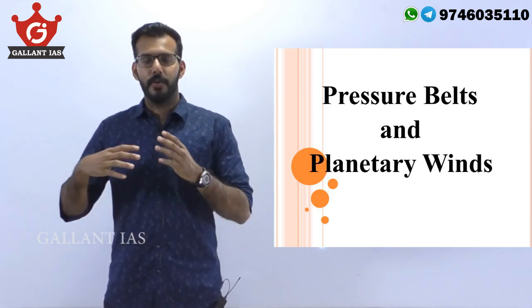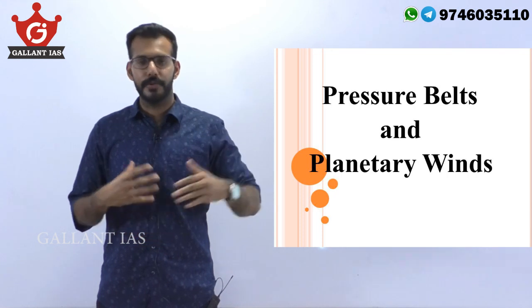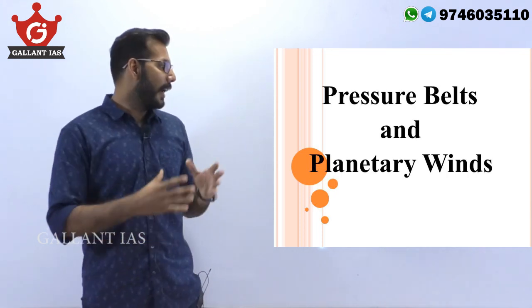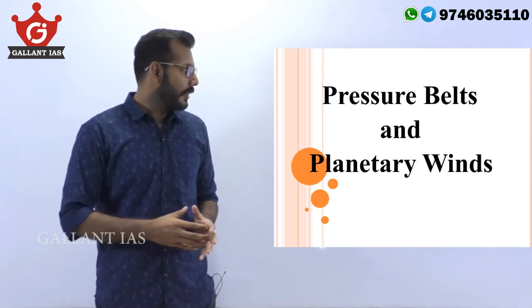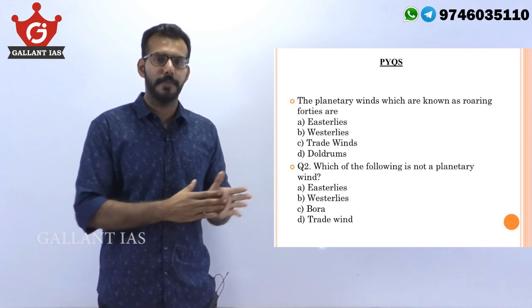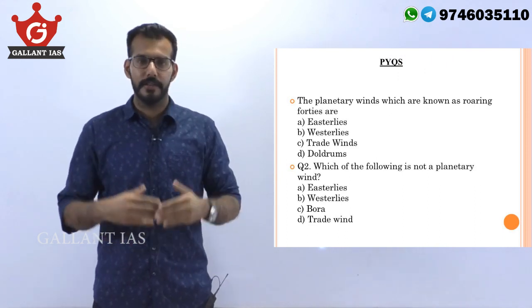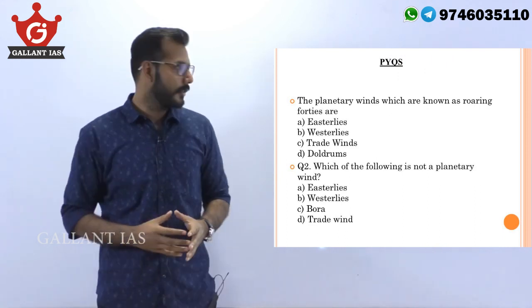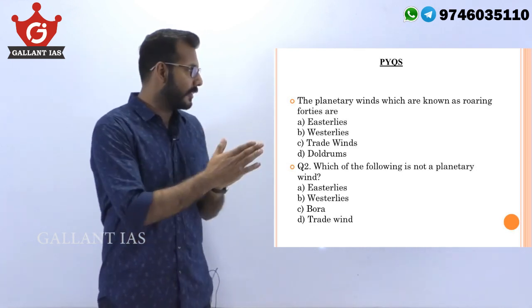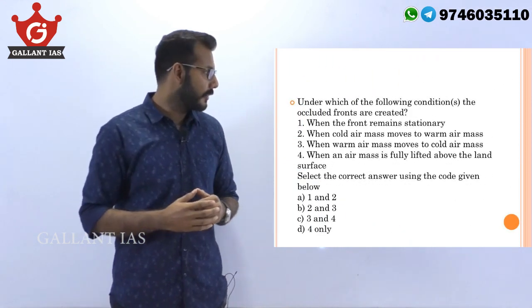Today we're going to deal with a very important conventional topic from geography, which is quite often asked by UPSC in almost all of its examinations. Today we're going to learn about planetary winds and pressure belts. These questions relating to planetary winds and pressure belts are asked by UPSC in several of its examinations, including the civil service examination. So that increases the importance of this subject in your examination.